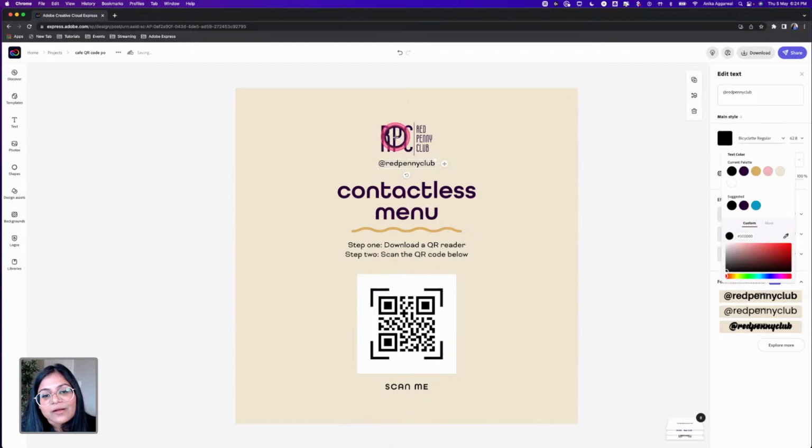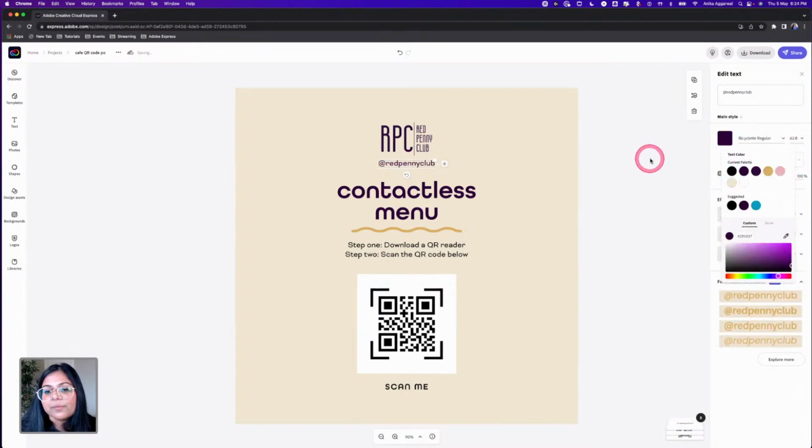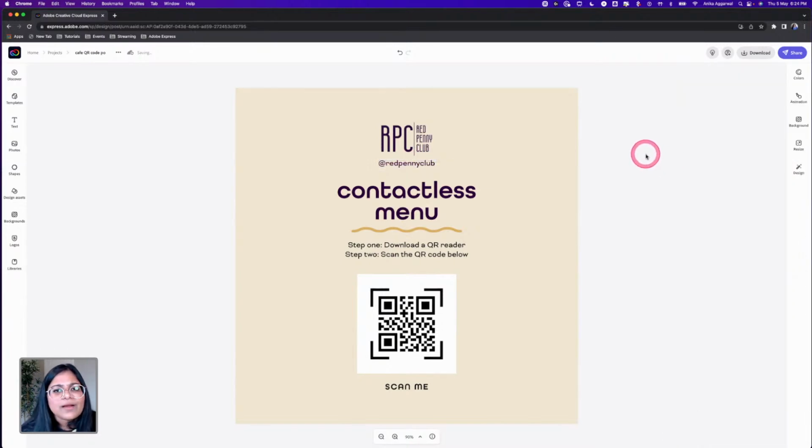And then I'm going to color pick this guy. Maybe I want this to be golden just to bring it that contrast. Actually, let's just keep it the purple. All right, just for legibility, I wanted to see if the golden works. But in this case, I feel like the contrast between the purple and the beige looks pretty cool.